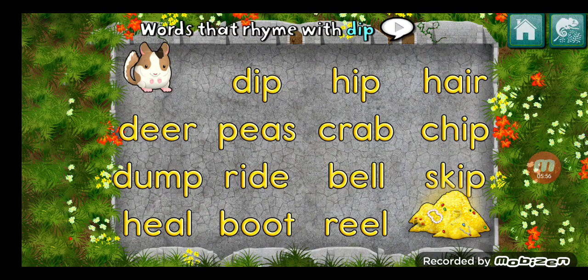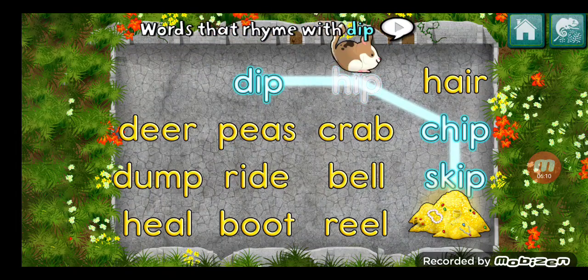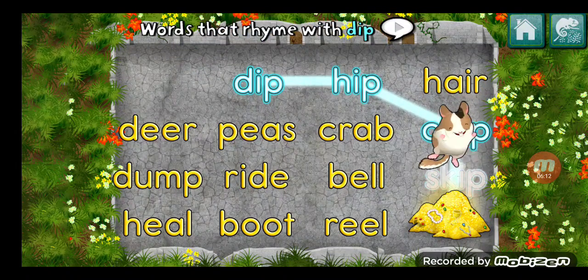Help little chinchilla find the treasure. Draw a path by connecting the words that rhyme with dip. Dip. Hip. Ship. Skip. Treasure!